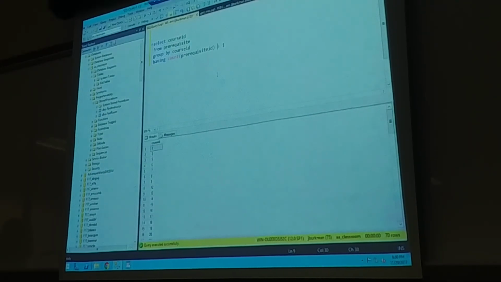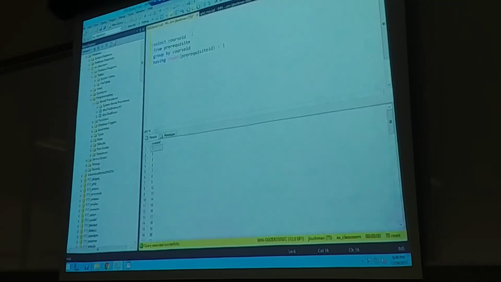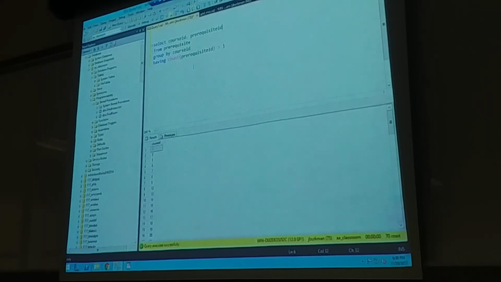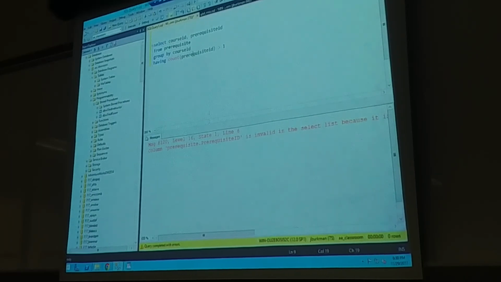The other part was, give me the list of all the prerequisites in the order that I have to take them. Oh, no, now that's a programming function. This is not stupid human tricks time. It's a real life question. As a college student, that's one of the first things that you want to understand. What am I aiming for?